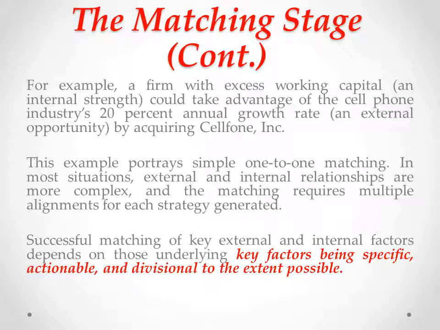For making a successful matching for the key external and internal factors, it depends on the underlying key factors being specified, actionable, and divisional to the extent possible. You should take into consideration that you have two types of matching. It may be a simple one, a one-to-one matching, or it may be more complicated and complex, using multiple alignments for matching.